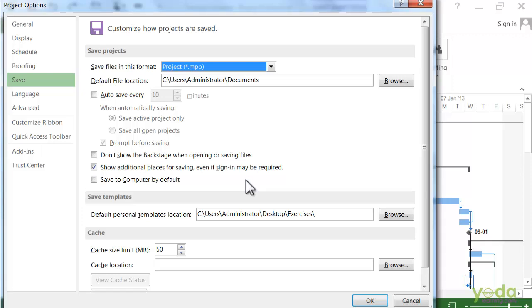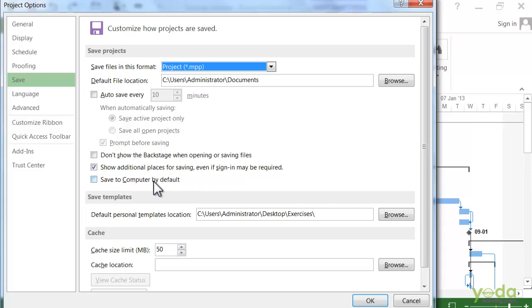That way every hour Project will save your file for you. And you can tell it if you want to save just the active project or all the open projects. The Prompt Before Saving checkbox is turned on, and that's what you want, because if you are working on what-if scenarios, you might not want to save. So by prompting, Project will ask if you want to save, and you can say yes or no.